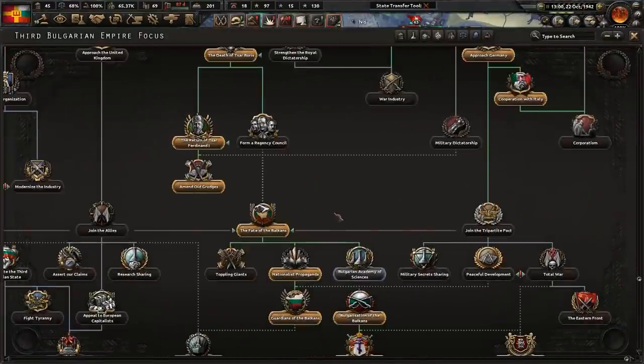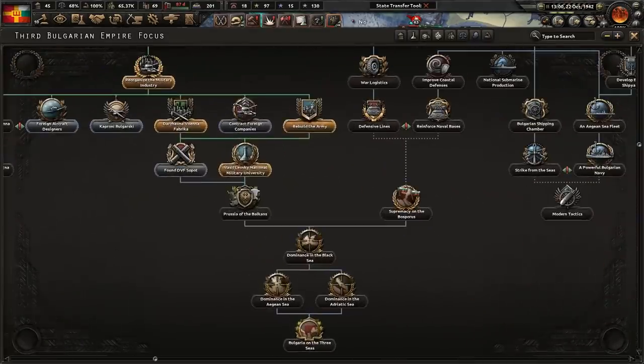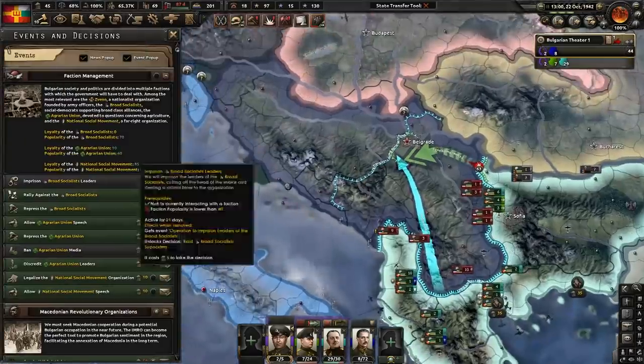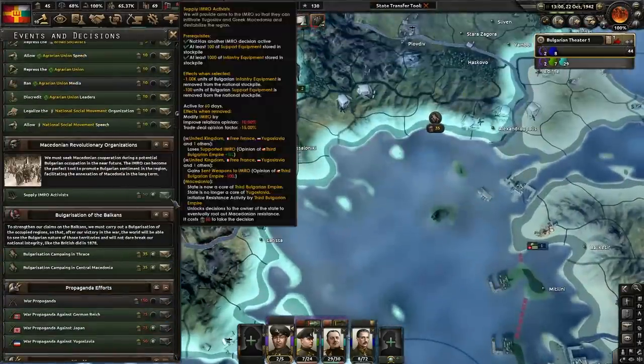You'll suffer the first wave and then the rest should be fine. Yeah, let's go for it, found the DVF. And we got enough points now. I need to... I could send activities to you. State is now a core. State is no longer a core Yugoslavia.